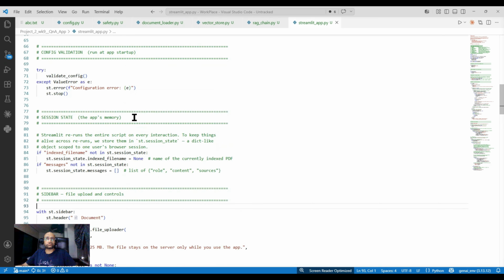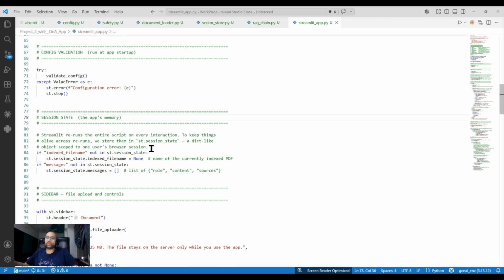Okay. All right, next we come to the session state section. As I said earlier, Streamlit has a big problem. Whenever any user action is performed, Streamlit runs the complete script from the beginning to the end. Now logically, to the end user it seems like a fresh app each time, right?